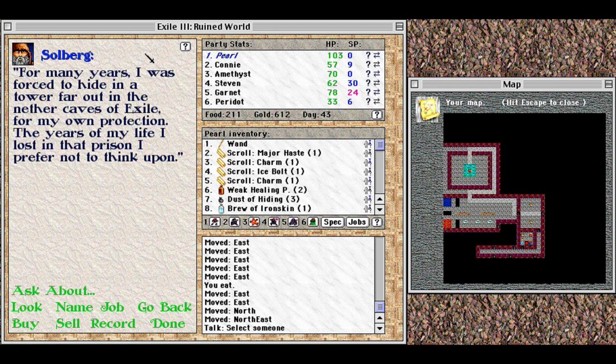For many years I was forced to hide in a tower far out in the nether caves of Exile, for my own protection. The years of my life I lost in that prison I prefer not to think upon.